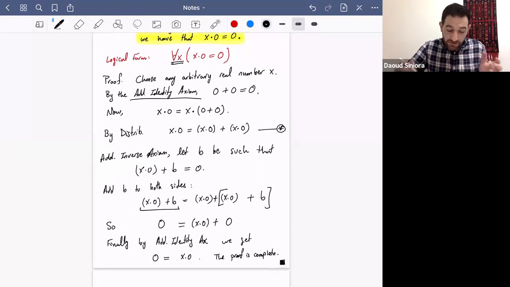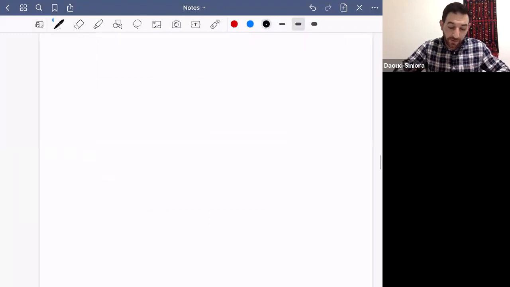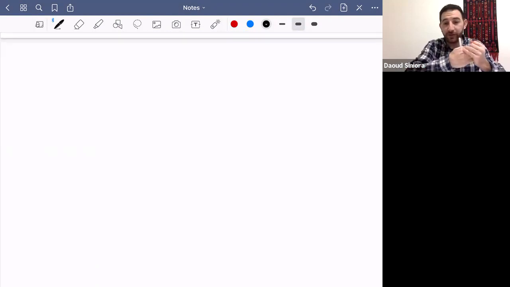And all that we used here are the axioms about addition and multiplication, and of course we used modus ponens here without mentioning, and maybe other rules of inference. So next we want to continue to describe how we would prove conditional statements. The first technique of proving a conditional statement of the form P implies Q is called a direct proof.